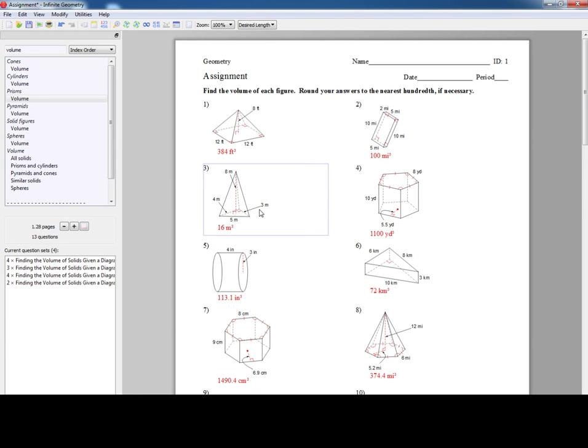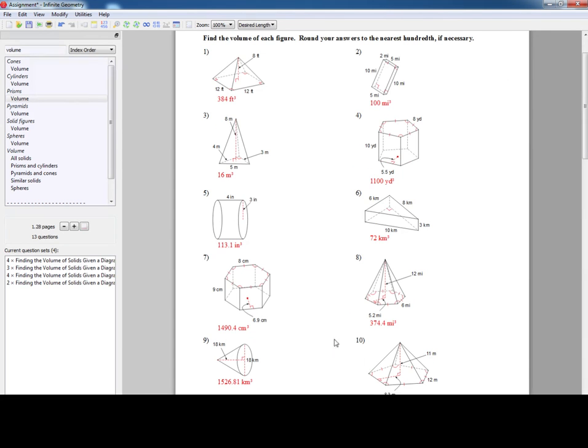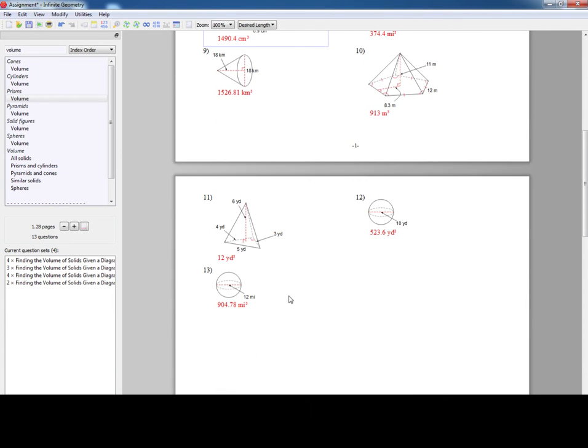Area of the base, multiply by the height, but I only need 1/3 of it. Area of the base times the height, but I only need a third of it. Okay? So every cone, treat them the same way as these, but at the end, you just need 1/3. And that's it. That's all of them. How about the circle? Oh, circles are different. Obviously, they're not right geometric solids at all, right?